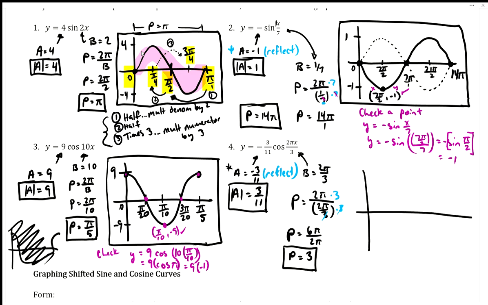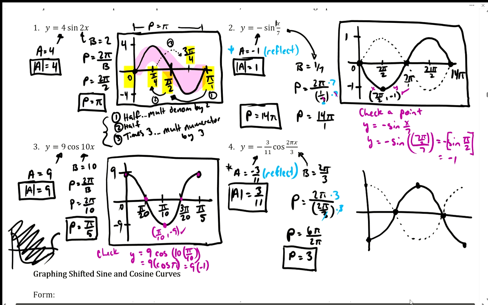Okay, so kind of like the one above, because it was reflected, I'm going to just draw a dotted cosine curve that would not have been reflected the best I can. Okay, that's pretty good, I think. And then now I'm going to mirror image it across the x-axis. Okay, so I'm putting my points down first to try to help, so you can mix it up as long as you're trying your best to get a good sketch. And then now we've got it. Okay, so that bolded one is the graph that we wanted.